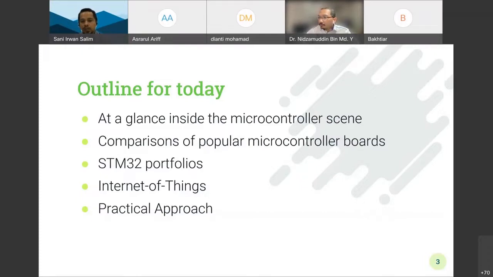And then we go a bit into the Internet of Things, the structure, the architecture, and the technology involved to develop a simple IoT system. And finally a practical approach, meaning what we've been doing here at UTEM at the STIoT Lab: what tools are involved, what sensors are involved, and what platform is required to develop a simple but full-fledged IoT system. I hope that these 5 topics will complement the title that we suggested for today.